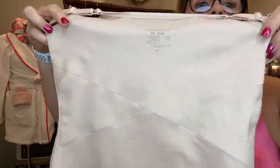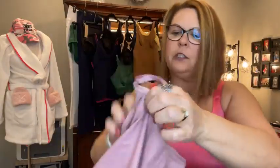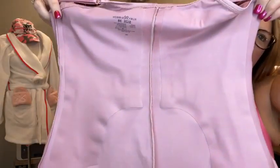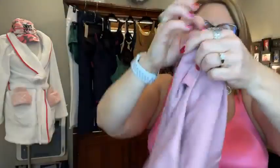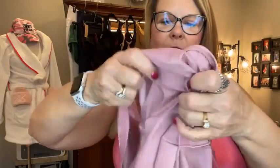The nursing cami has that crisscross extra support pattern up in the back. But inside the ultimate in the back, you do have a shaping seam, and you also have the angel wing pattern of support all the way down to the love handles. But what makes this level five maxed out is the shelf space and then the secret sauce underneath right there.